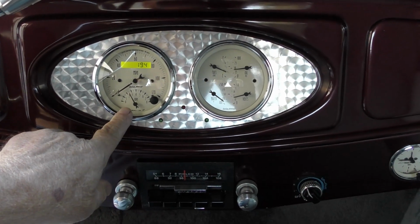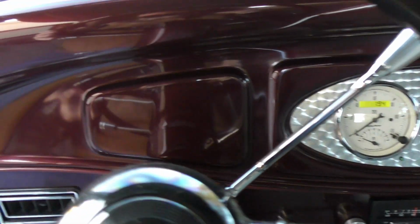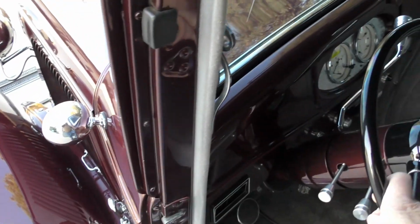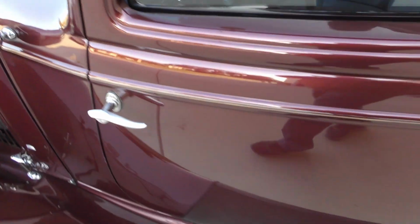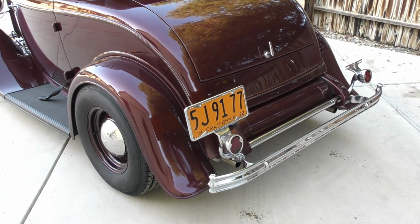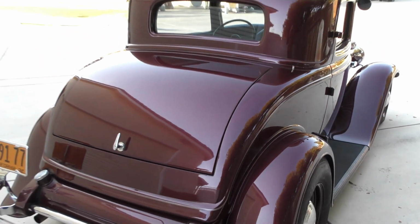Do the tach down here. The car's not even warmed up yet, so we're going to get out and let you hear the run. Step out here and give it a little gas so you can hear it. Ford and a Ford. Very crisp throttle on this one. Here, a little touch up on the deck lid. Again, it's not perfect, not new, great character.